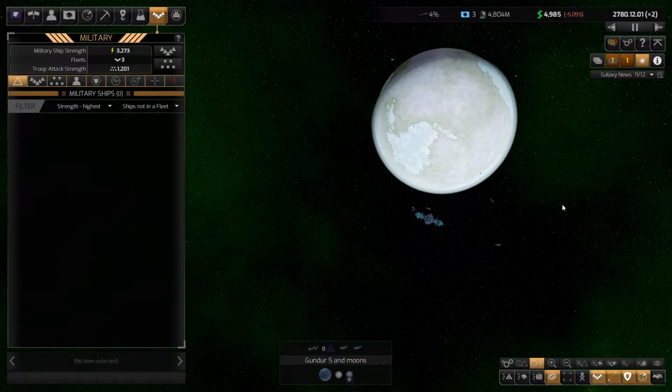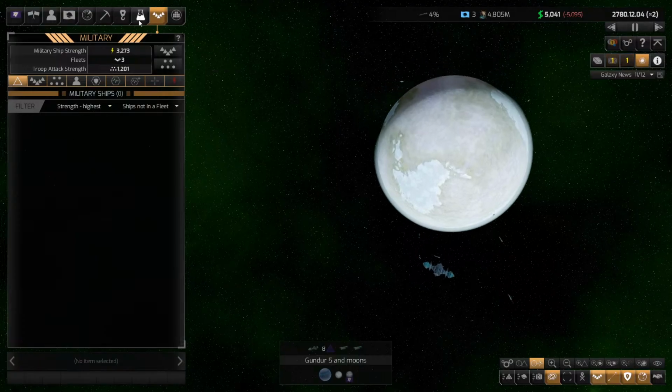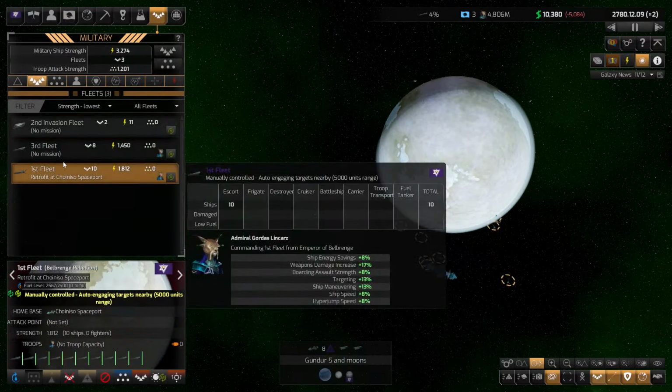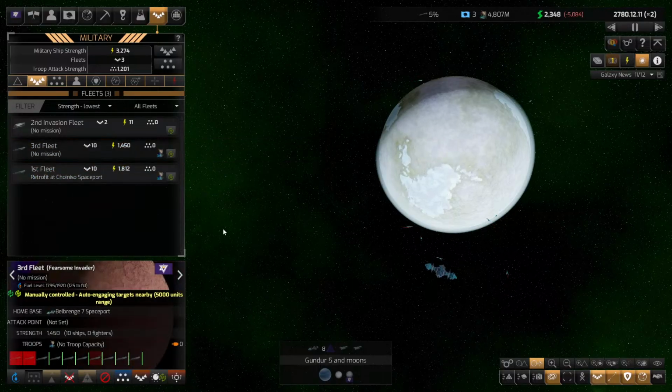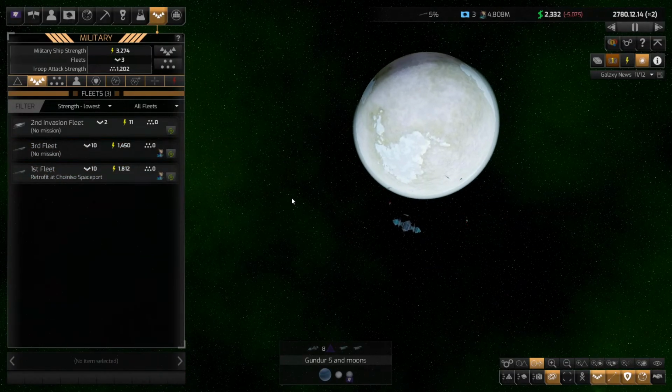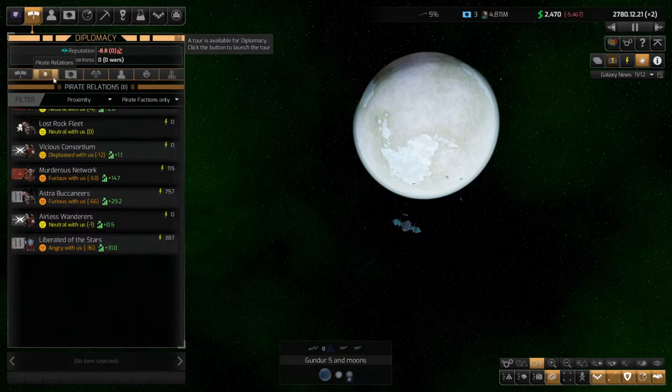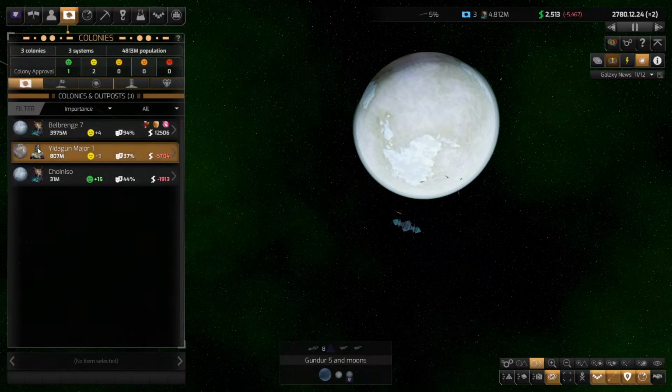4,000. I ideally will spend this money upgrading my other fleet, the one that's guarding the capital, until it hits 8, and then we save money to build another fleet, which we'll use to defend the 3rd colony, the one that they're really not targeting. This one.